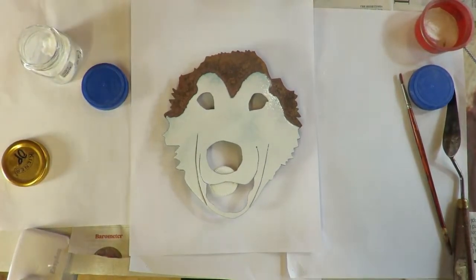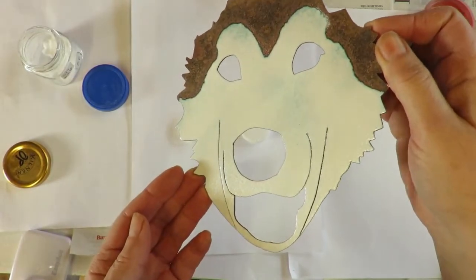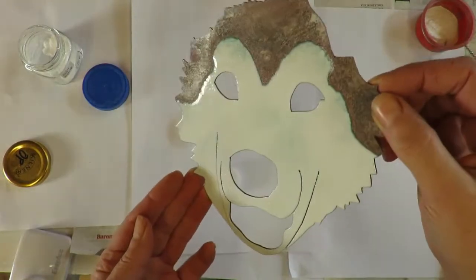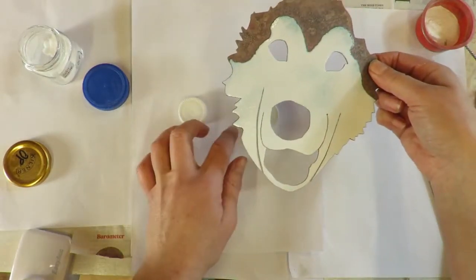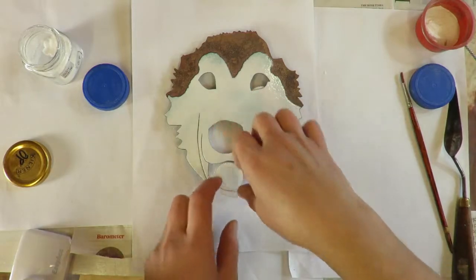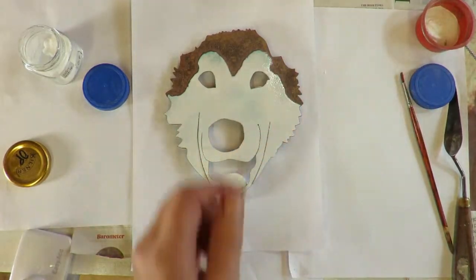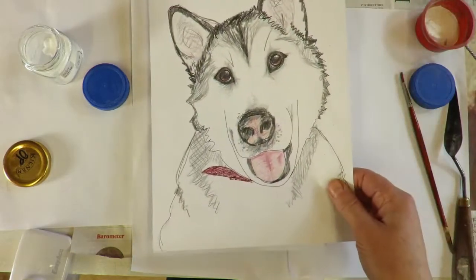Okay, this is what we have so far. You might be able to see that I underfired this enamel. It has a speckled appearance, which is good. When you know you're going to be firing something a lot, it's good to underfire the initial colors, unless you really want them burning off like this, which is fine, but you kind of have to monitor that. So let's have a look.